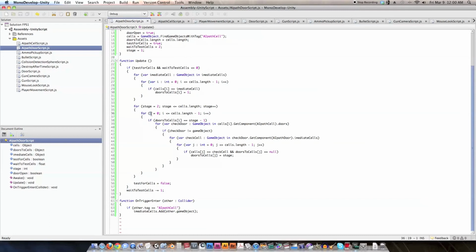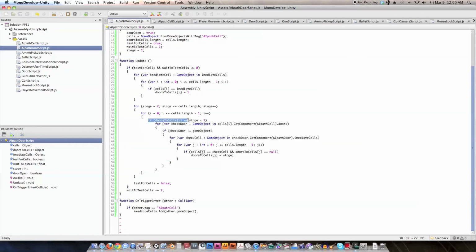So we're just going to set i back to 0, and then if i is smaller than or equal to cells.length minus 1, just like we have up here, because we want to loop through all of the cells and find all of the cells that we found in the last stage. And then i++, so we're going to increase i by 1 every time we loop through everything in here.